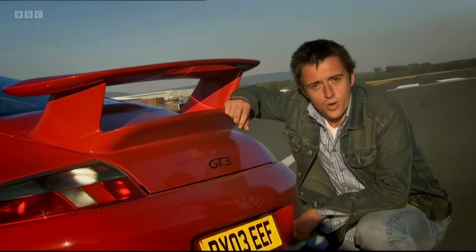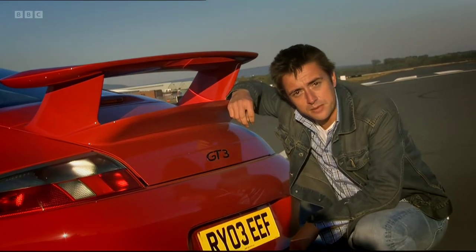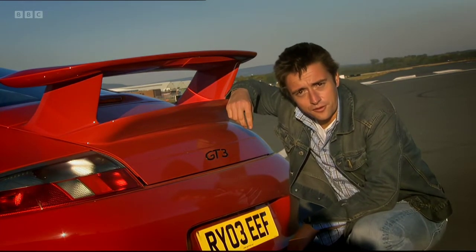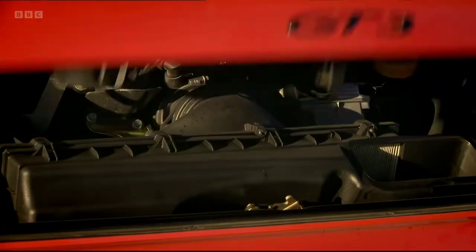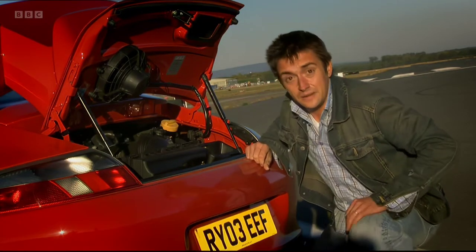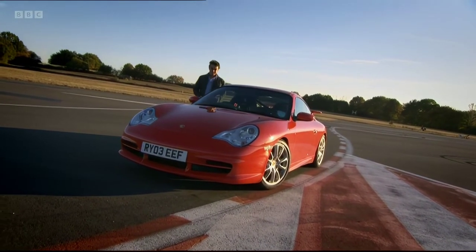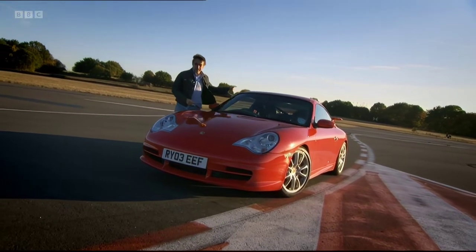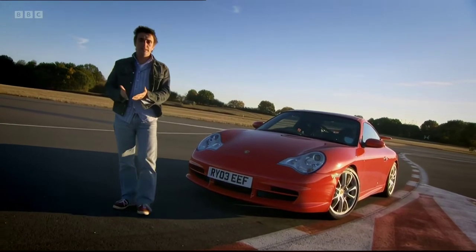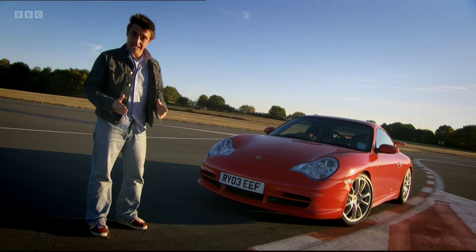And then there's the engine. The engine. It's hand-built from exotic materials like titanium, and it's probably the most important part of the car, which is good, because it costs 40 grand. Shame, then, that you can't really see it — but it's in here somewhere, behind this old washing machine. And it staggers me when I think where it is: still hanging out over the edge at the back. Now, technically, that's just wrong. It's like building a pyramid with the pointy bit at the bottom. It was a daft idea when they first did it 40 years ago, and on paper, it still is today.